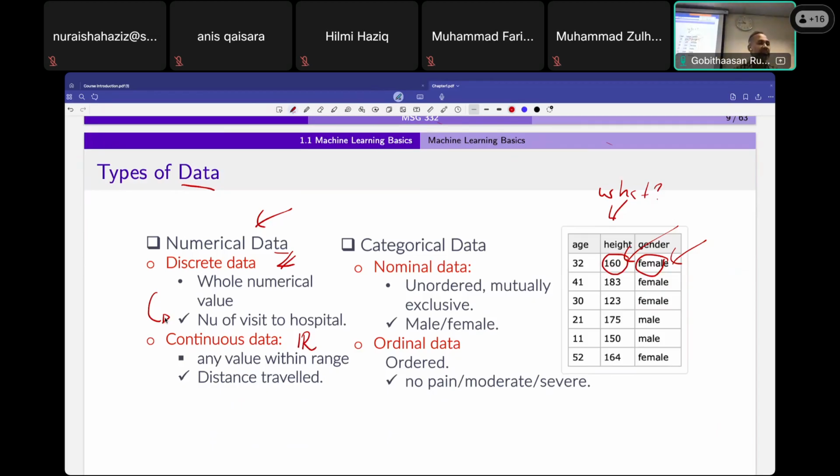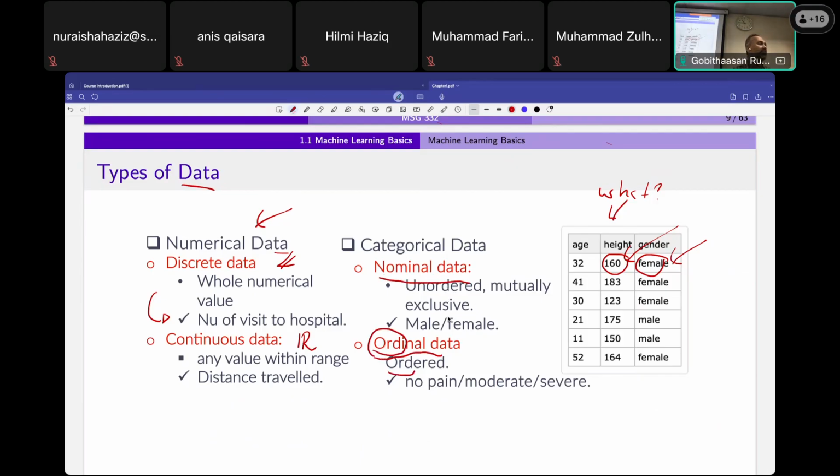The next one is categorical data. Categorical data are all the classes, the types of class, right? Categorical data has two types also. One is nominal data, and the other one is ordinal data. Ordinal means order. O-R-D, that is order, right? For example, the rating of a restaurant that you make. And then nominal is very much unordered.